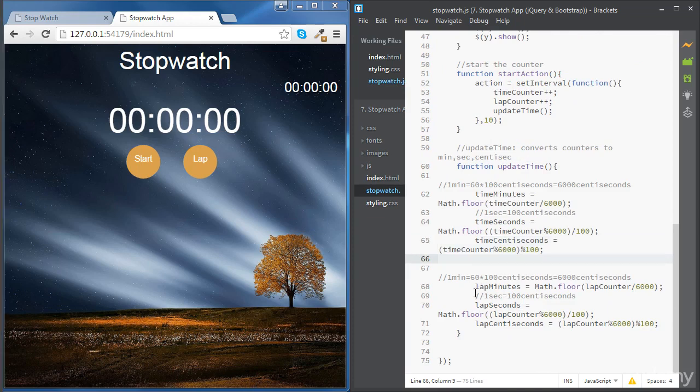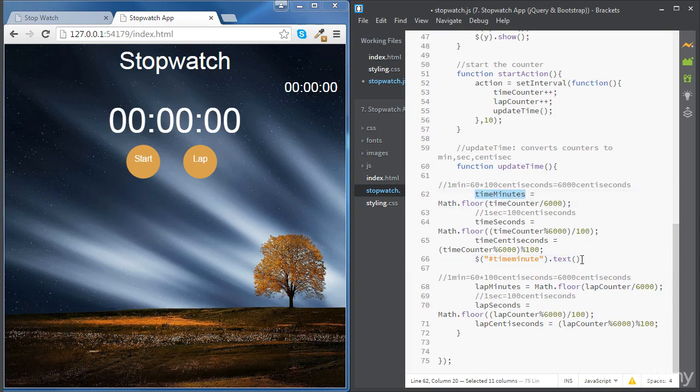So let's access the time elements first, starting with the minutes. We're going to access each element using its ID. We're starting with the time minutes element, and we are setting its text using the text method to the variable time minutes.